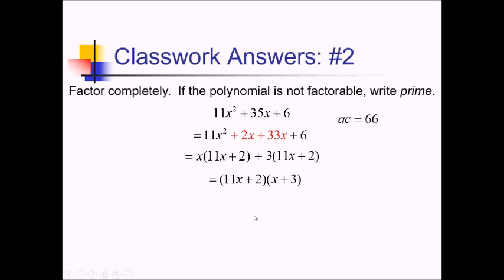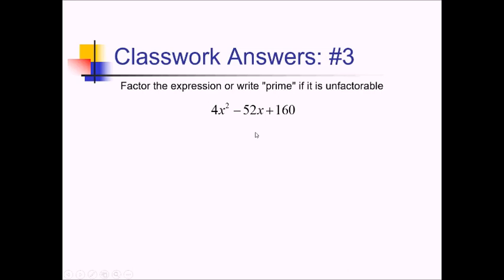For this problem, we notice there's an a value that's not 1. Let's start by trying to take out a common factor. We got 4 and 52 and 160. I think 4 goes into all of those. So if I take a 4 out, we have x squared minus 13x plus 40. And since the inside stuff now has an a value of 1, this is really 1x squared inside the parentheses, I'm going to just find factors of 40 that add up to negative 13.